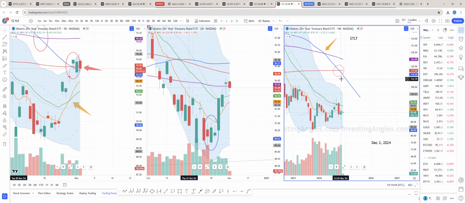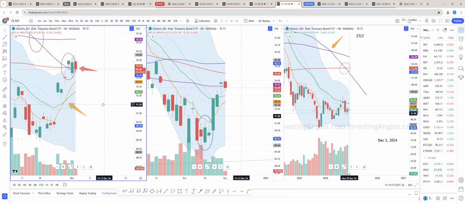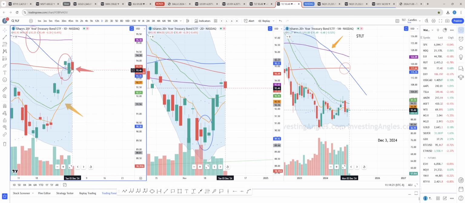So this cross happened earlier in November, and in October, November, and right now we see that it is moving down for the monthly frame. So for the short-term frame, the daily, it's been a battle over this 200 days moving average, and if the candle forms like this, it looks like the bulls are gonna lose it for now.